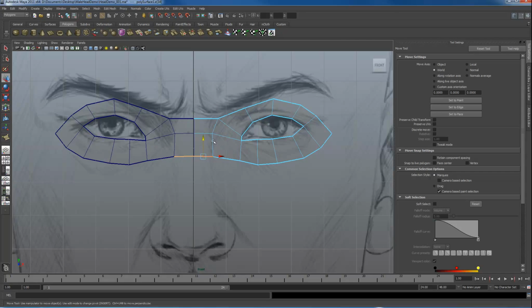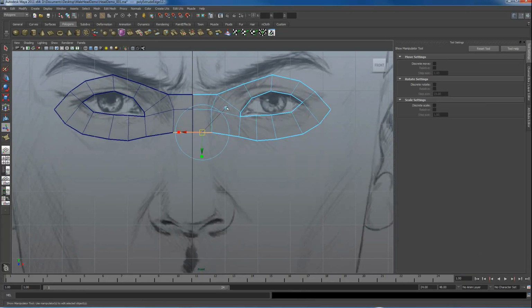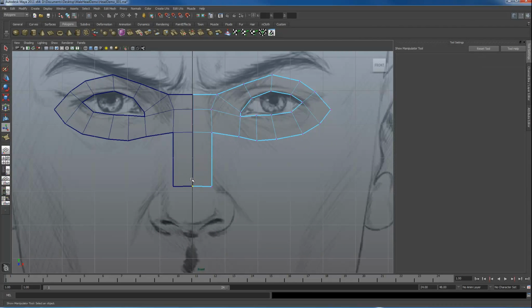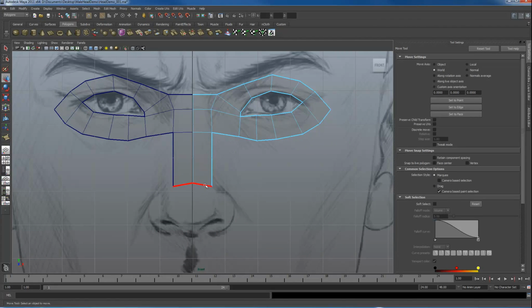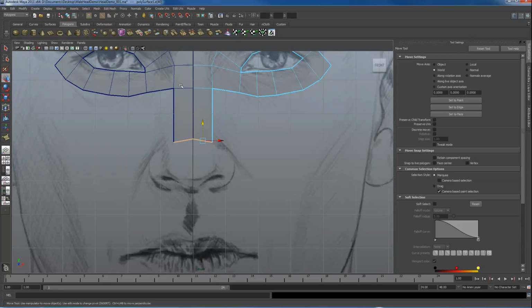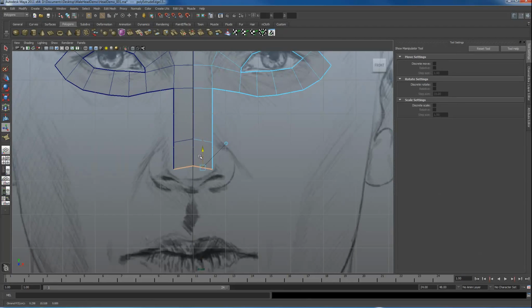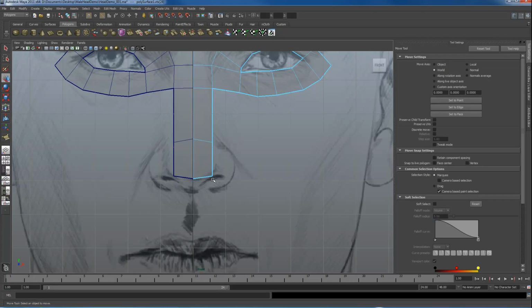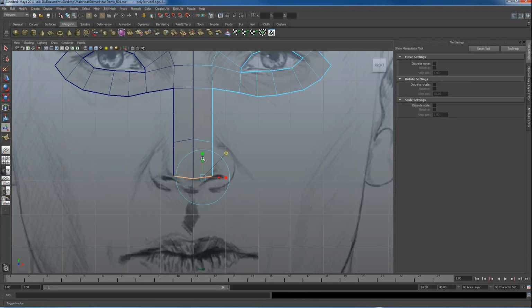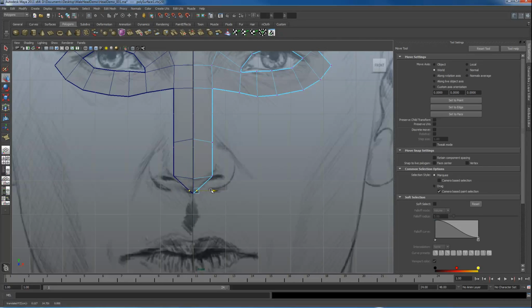Now we'll start extruding out the basic shape of the nose. Extruding this straight down, globally, down this general area of the nose. So as they always say, you block out everything first and you start adding detail afterwards. So get this main body part of the nose here. Extrude this down. Basically doing everything that we can see. I'll take care of the side view later. For now, I'm just concentrating on getting this main part of the front of the face.